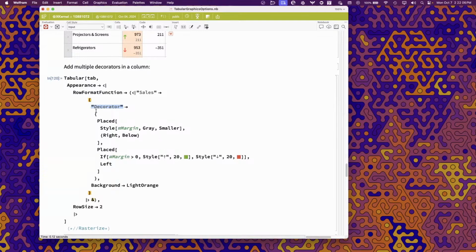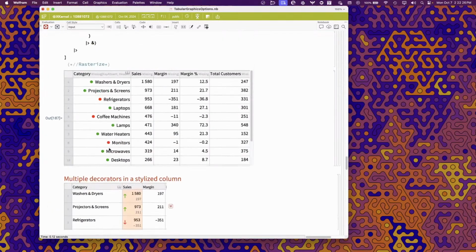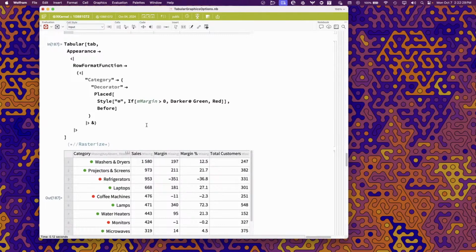For the most part, with the exception of a raw style, the things that this is returning are basically options to item. Yeah, I understand, but all I'm saying is it's a style directive, in which case I think all the previous examples, scroll up a bit to look at the previous examples of decorator. I think it's just a style option. So, John, how horrified are you at the idea that we could have a decorator for a generic string or something as a style option? Kind of horrified. Yeah, horrified.